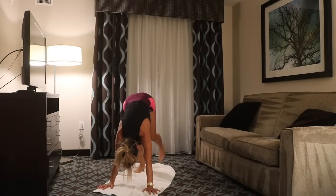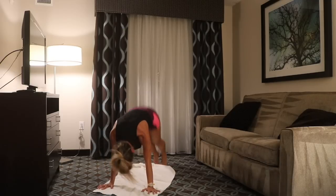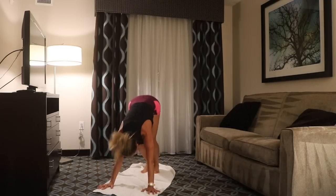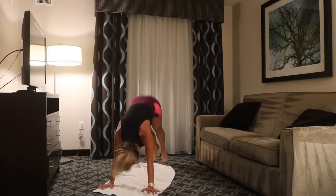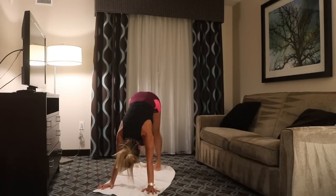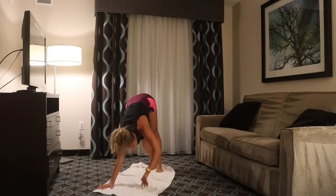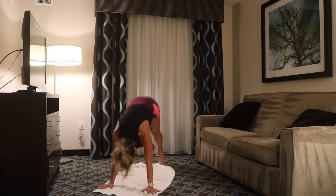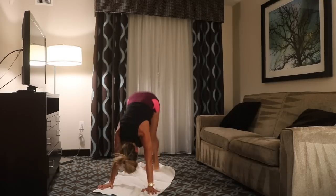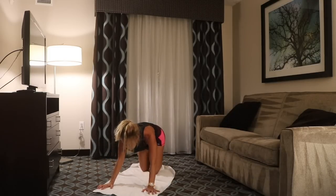Keep going. More than halfway through. This is where you gotta plug in. This is where you gotta decide that you're going to finish. Last 10, 9, 8, 7, 6, 5, 4, 3, 2, and 1.